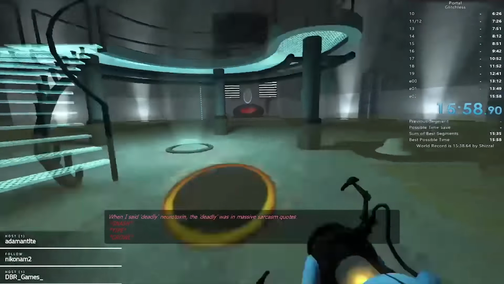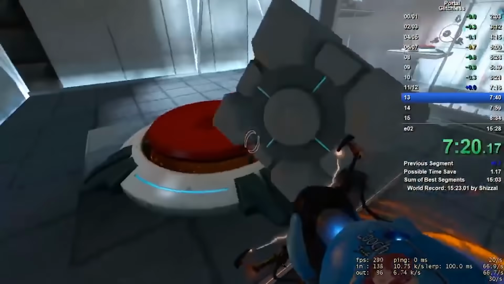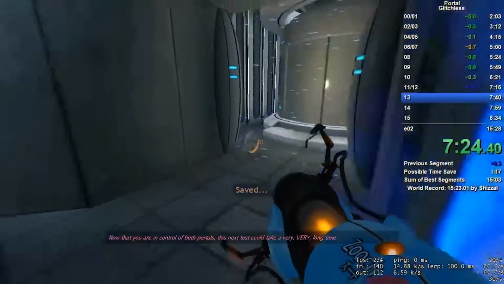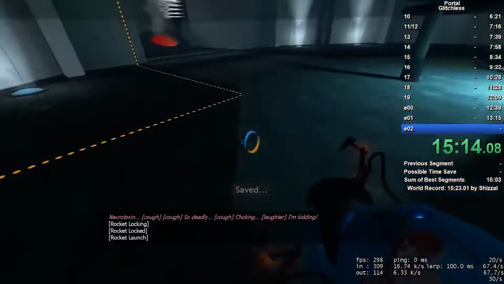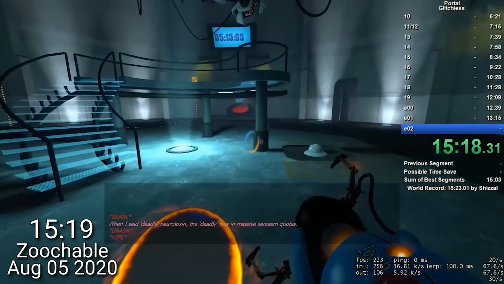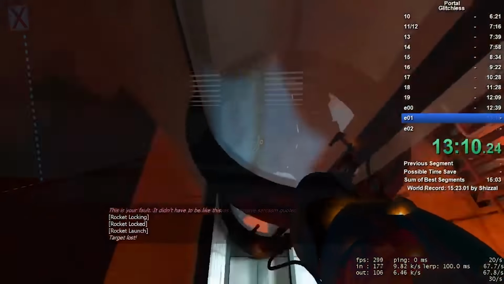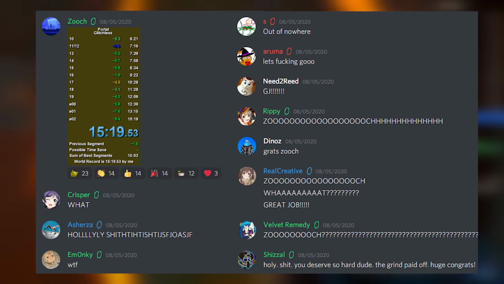Zoochable was another runner who focused a ton on consistency, and with the flaws in Chazelle's run, it seemed that consistency was all Zoochable needed. While he was just aiming for a second place time, on August 5th, 2020, the stars would align, and Zoochable would close out a 15:19, a 9-second personal best and a 4-second world record. A lot of Zoochable's grind was offline, so his record very much shocked the community.